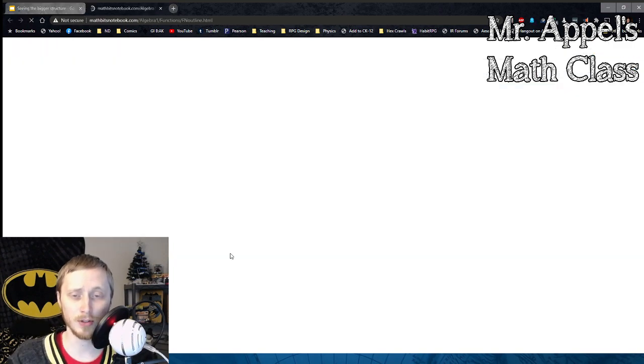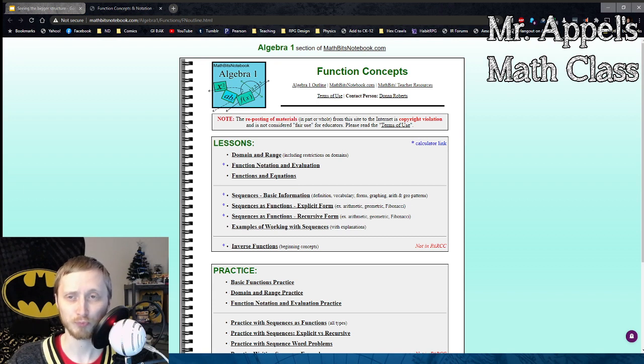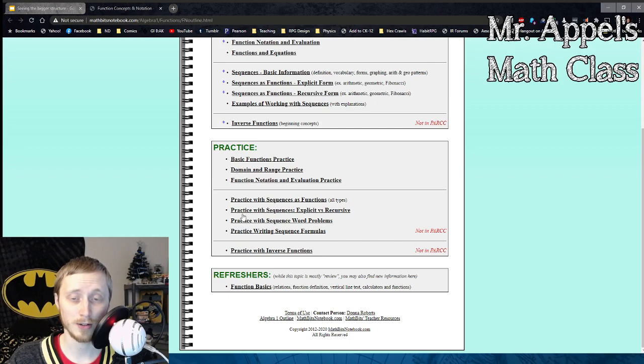And I've linked you to a topical section here, not a single lesson. So there are multiple parts depending on which aspect of functions you want to get into. We, of course, looked at function notation before, but if you want to look at the equation side of them, domain and range, and then there are the associated practice problems to go with that as well.